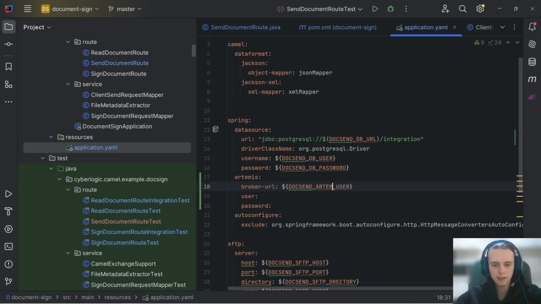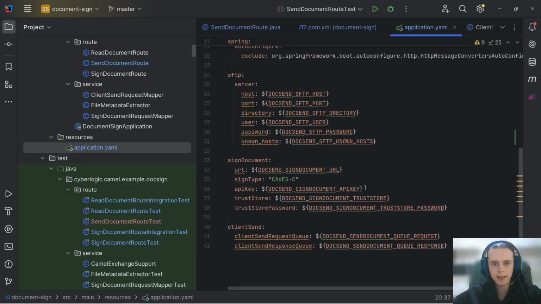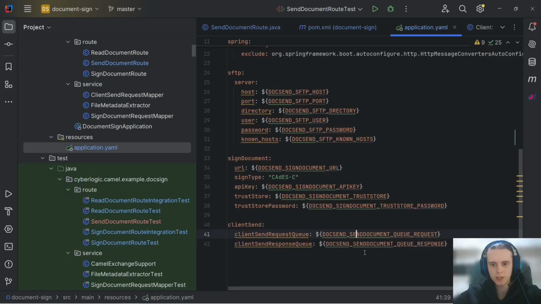Let's call this Artemis URL. And same with user and password. We will get them from the environment variables, which we expect our CI/CD system to set when deploying a container with our application. And we already have properties for message queue names that the route will send to and read from.